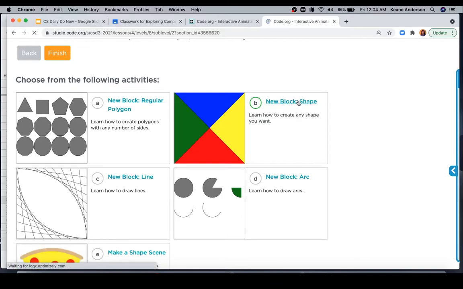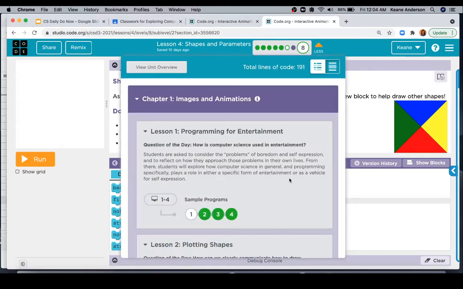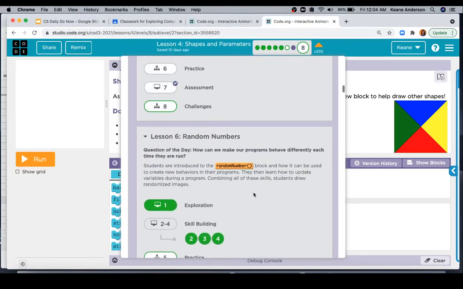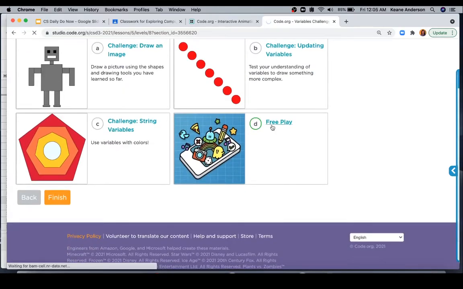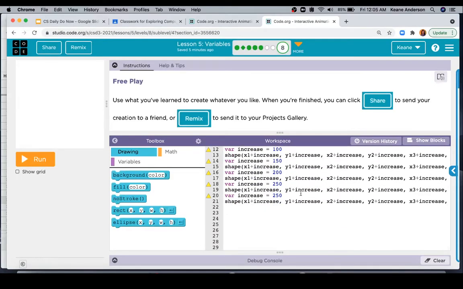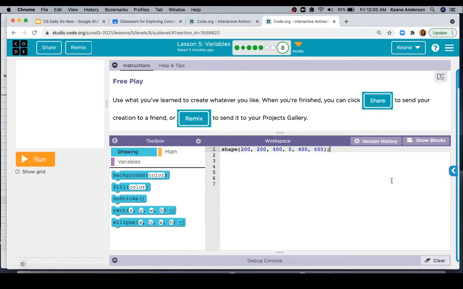First thing I'm going to do is grab the shape block here, and I'm going to copy this. I got that from lesson 4 on the challenges, and I'm going to go back to lesson 5 variables, and we'll go to challenges there. We'll just do a free play here. I think this should have enough for us. Oh yeah, and there you can see a whole avalanche of code. So I'm about to delete and kind of remake, to be honest with you. So let's just do it. Okay, there we go. Let's paste it. All right, so we got our shape.